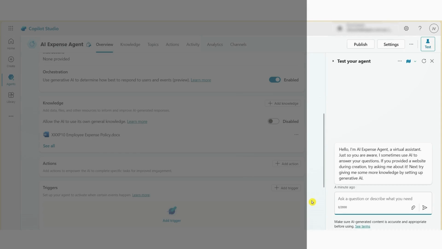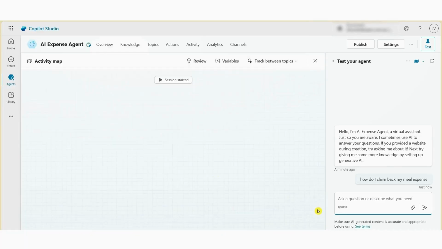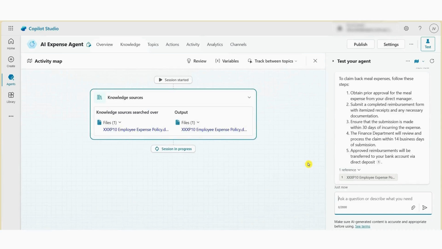In this example, we're just going to type in, how do I claim back my meal expense? And here the agent has scanned the document and has provided me with a response based on the content of the policy document. Now, we haven't yet configured this to an email format, which leads us to actions.